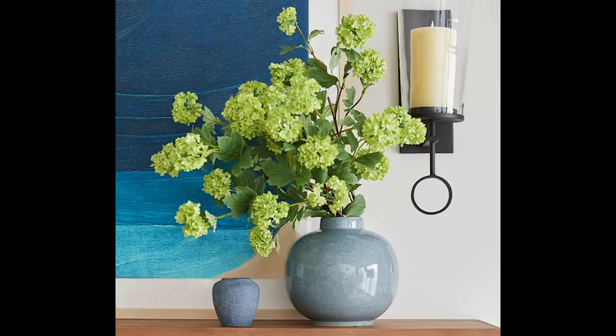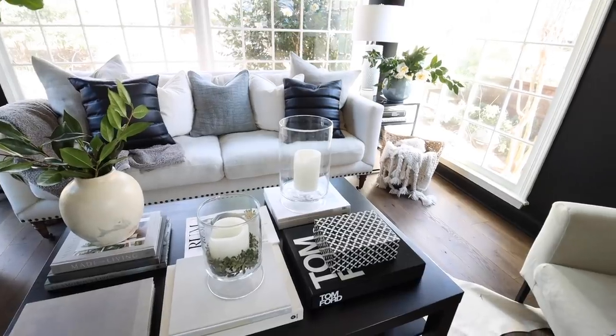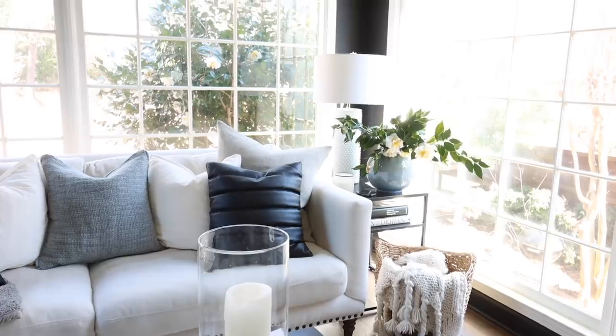I am dying over this crackled blue vase. I don't have a lot of color in my house, but when I bring color in, I love for it to be this sort of muted, watery kind of feeling. I'm going to buy one for my mother and my mother-in-law because I know they would love it — it's just the perfect size and shape. This is one of those essentials we talk about with the capsule home — functional items that you just love and can always move from room to room. It could go to the coffee table, the kitchen, or the bedroom, and it fits camellias or eucalyptus beautifully.